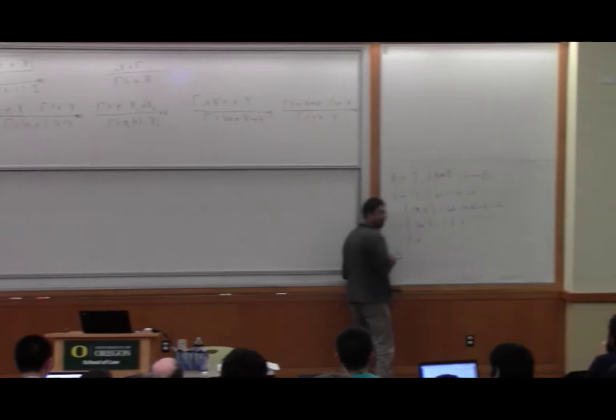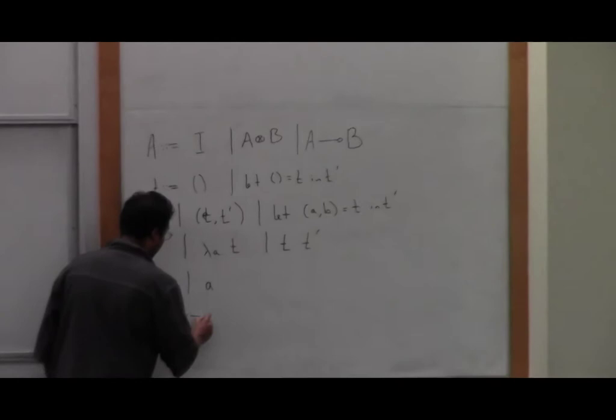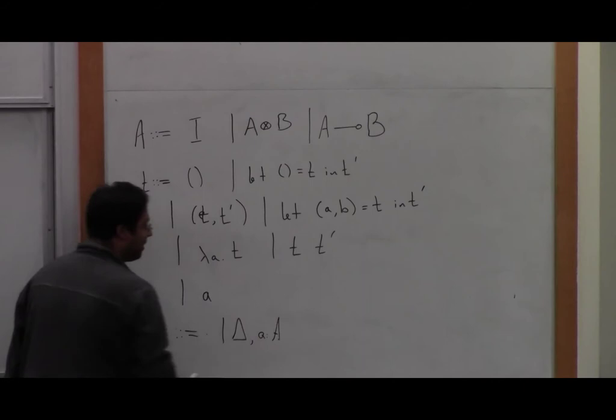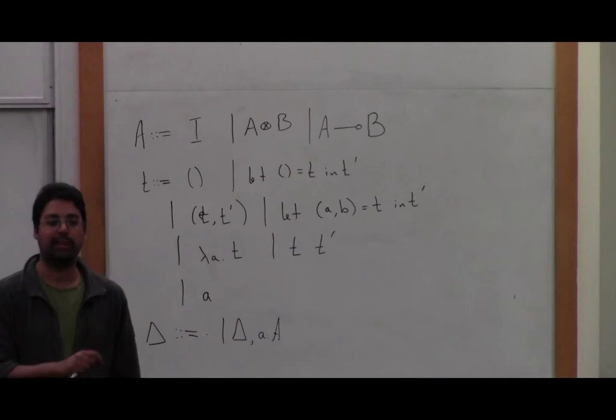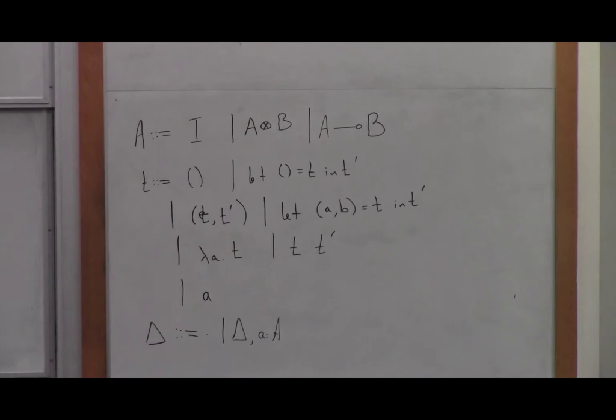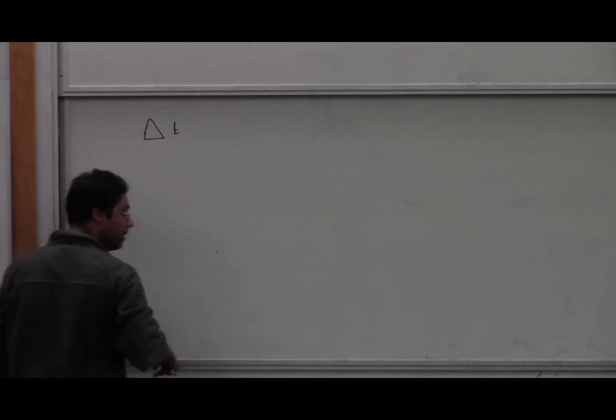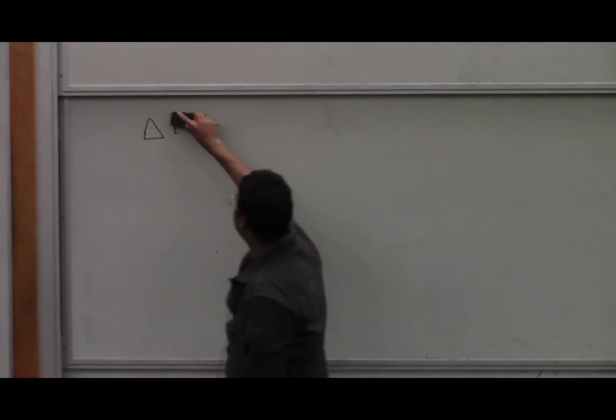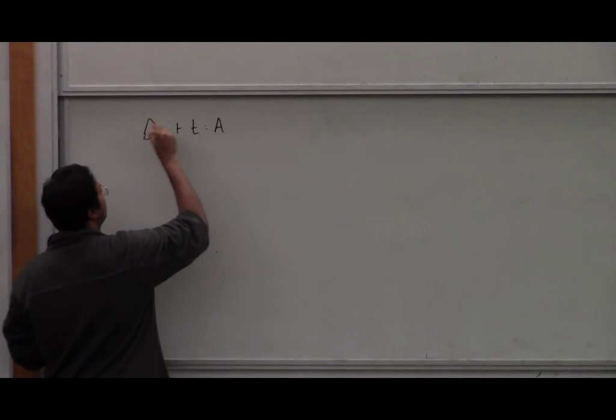So, is this visible on the camera? Okay. So we'll also define what contexts are. These will be linear contexts now. And just as in the intuitionistic case, it's going to be a list telling us what each variable's type is. And we will give another typing judgment, which says that P is a term of the linear type A.